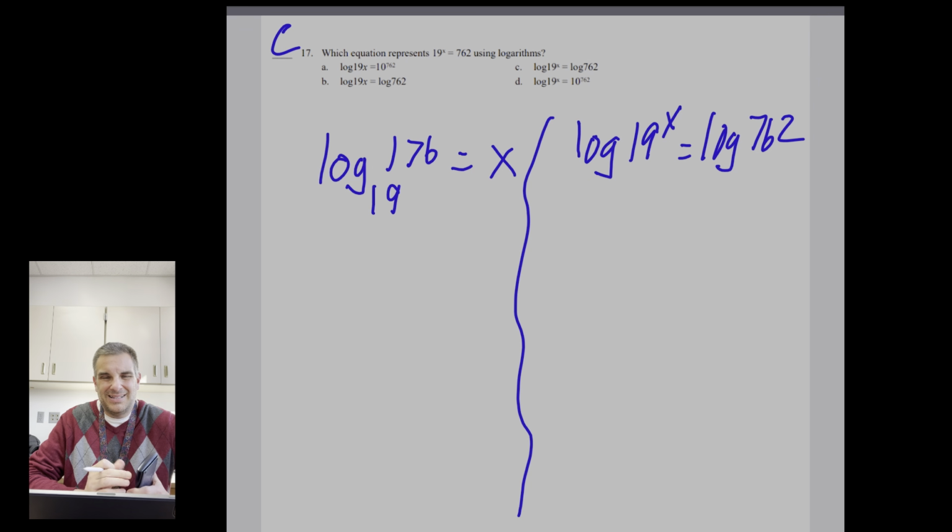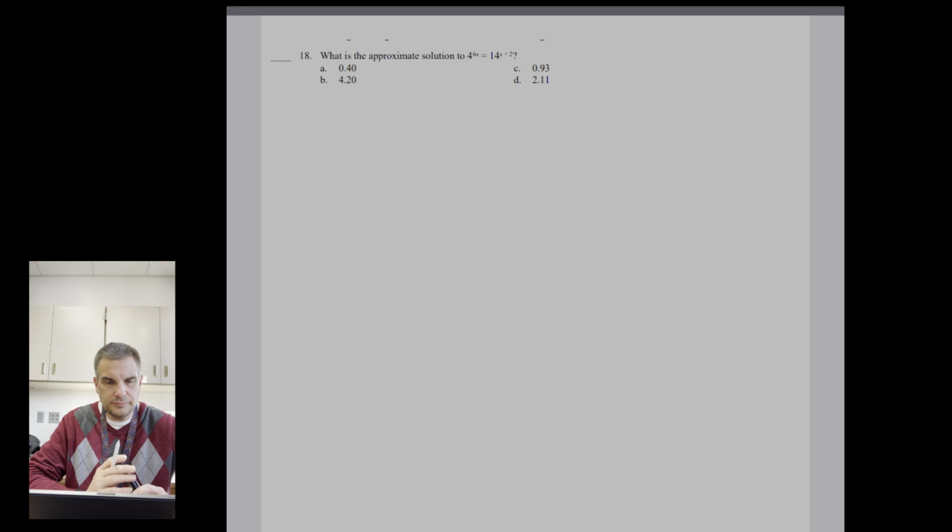It's just like adding one. If you add one to one side, you add one to the other. If you add log to one side, you add log to the other. You really haven't done anything, just an equivalent expression. So just add logs to both sides.